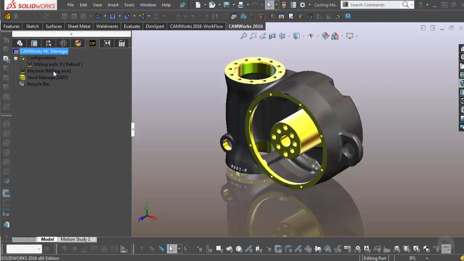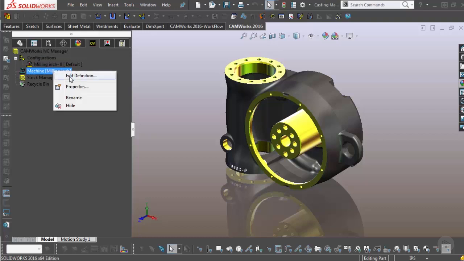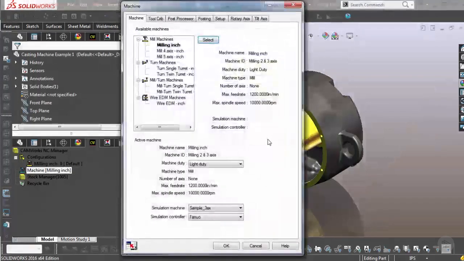So inside of CamWorks, there's two ways to activate any type of command. The first one is what everyone is used to. You can right click on the item, and then there will be an option for edit definition, and that will open up a window. Or my favorite is you can just double click on the item and it will open up the window the same way. I find that the double clicking makes it really fast, a couple less clicks than what we would normally see.